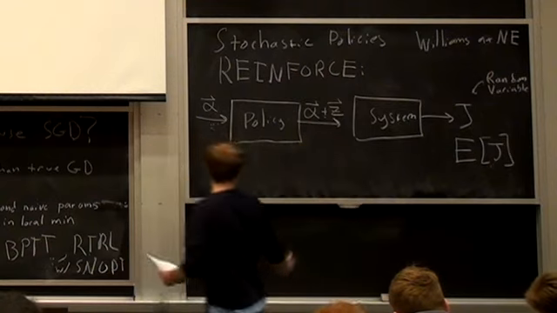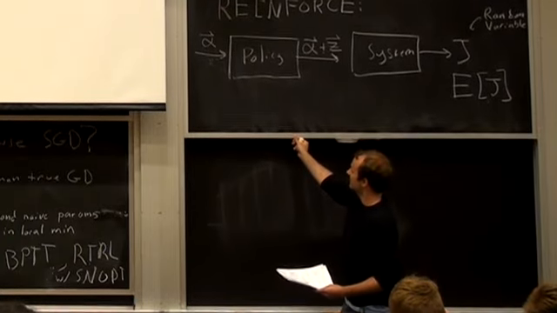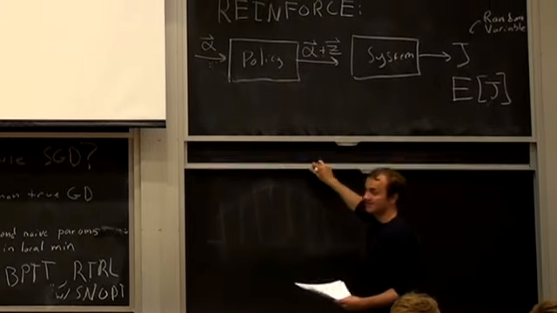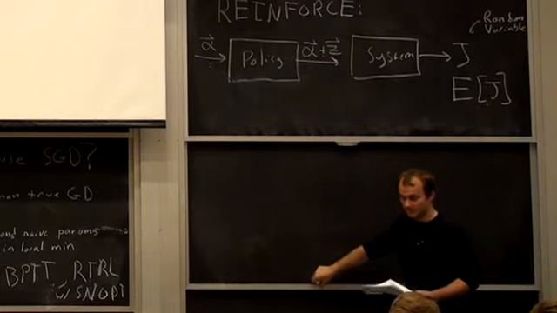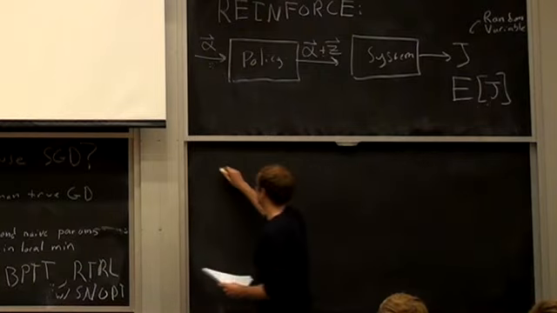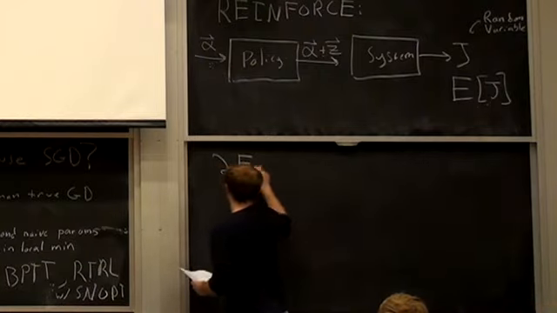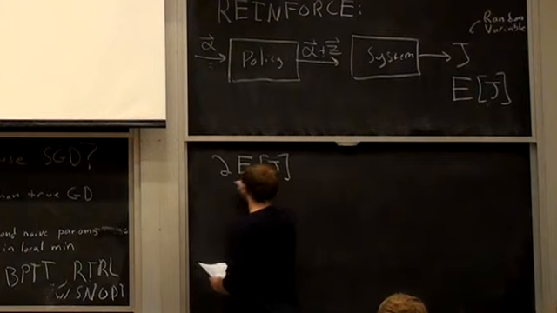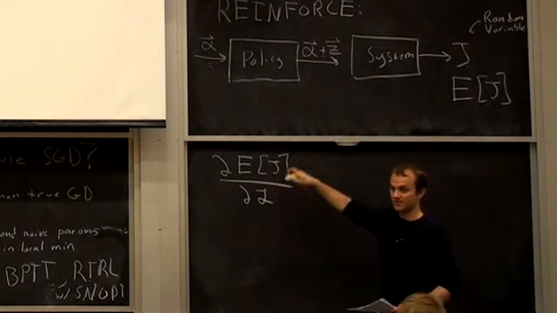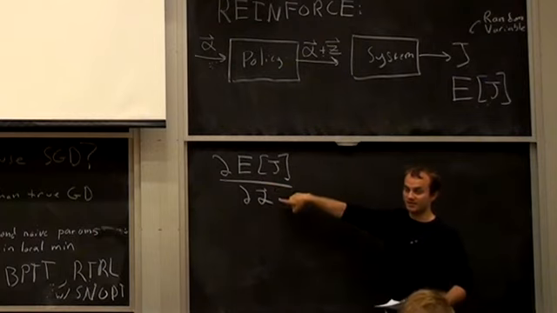All right, so what we're going to look at now is stochastic gradient descent. Since we can't just follow dj d alpha, we're going to have to look at d expected value of j d alpha, right? So this is now our metric, and so we have to look at the gradient of that expected value.